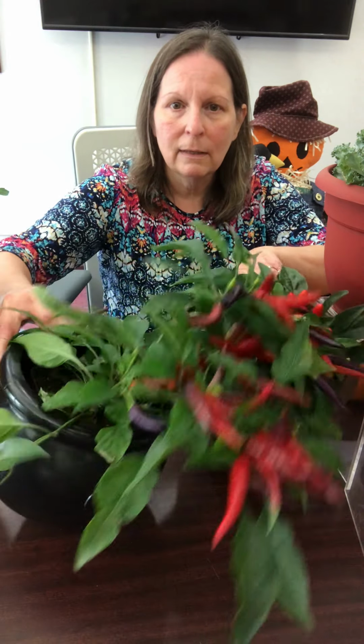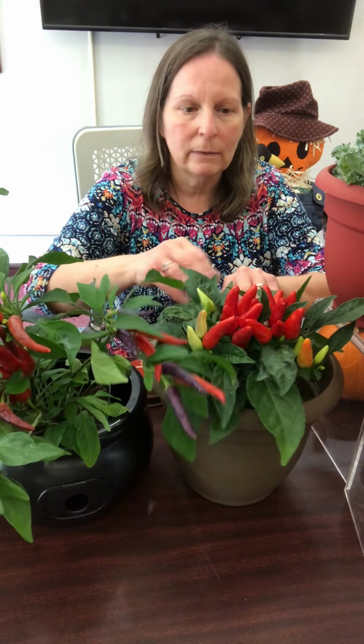There are ornamental peppers. These are bred to be ornamental. However, you can eat them, but they just aren't bred for taste, so they're not going to taste quite as good as the peppers that you plant to eat. They're very pretty. Different colors, and they will change colors. They start out one color, like they'll start out red and then they go to purple. So it's kind of nice to watch.